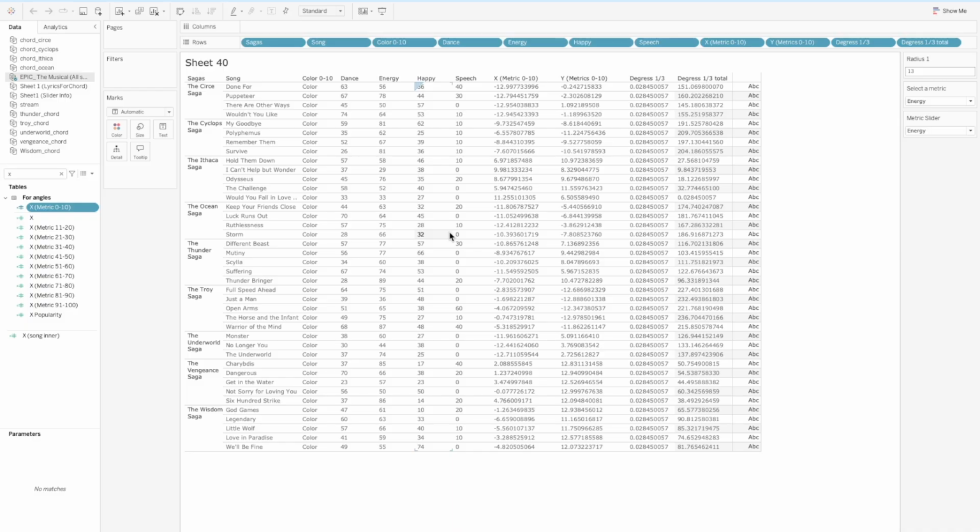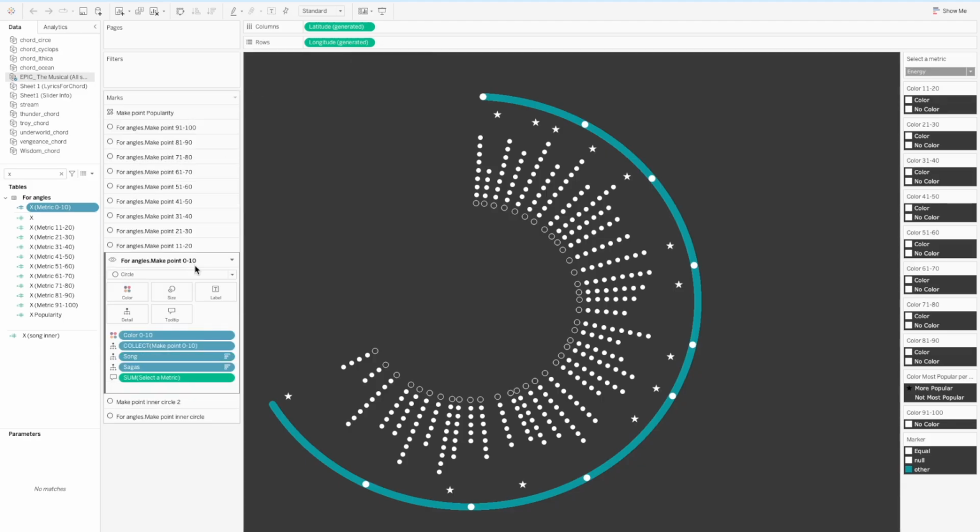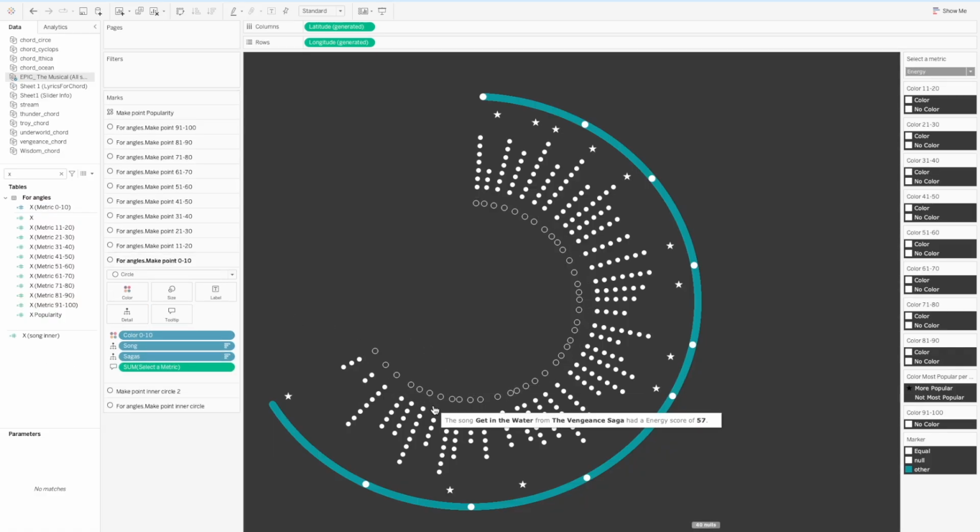Once we have this basic information for each song within a saga based on selected metrics, we can build our custom radial chart. The whole chart is plotted against auto-generated latitude and longitudes with the help of 13 individual circle marks. Let's check one of the radial paths to get started, which is 0 to 10. The plotting information is being provided to Tableau with the help of the collect function, which works with the make point functions which we created before. If I remove this, it won't be able to create this radial path, and it is applicable for each mark. Let me revert it back.